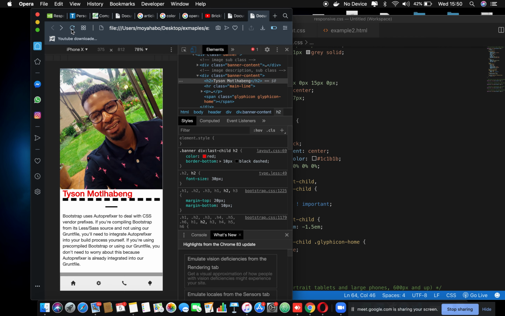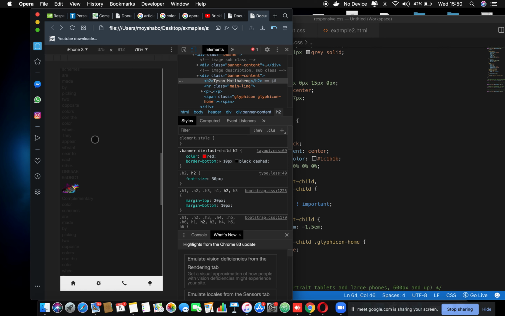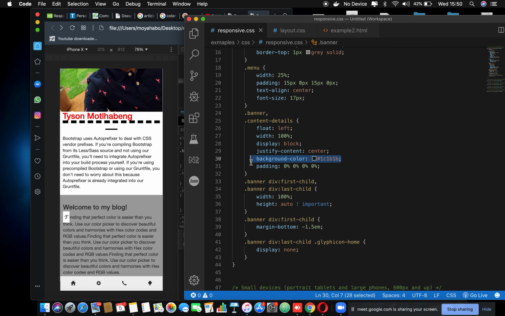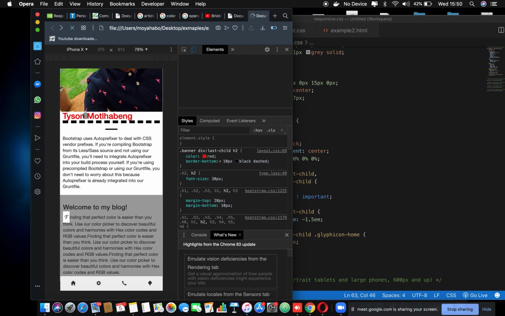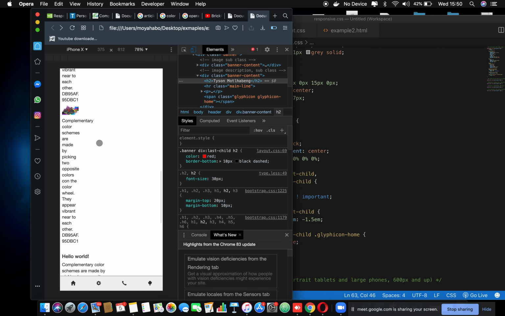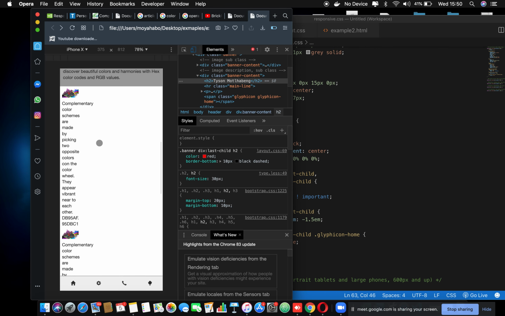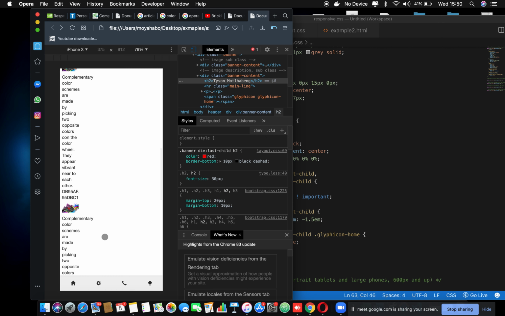Say refresh like this. But you see it's black. It's because we are having this. So I'm just gonna remove this black color. We don't need it. Now the black color has been removed. So now you see our things are being displayed vertically. If you check this part and this part, they're the same.